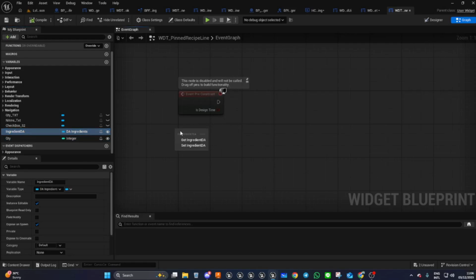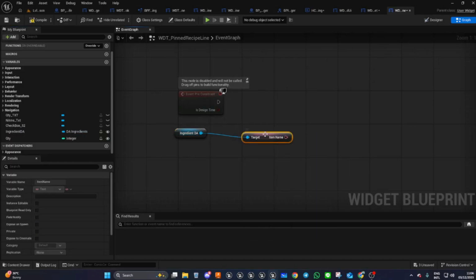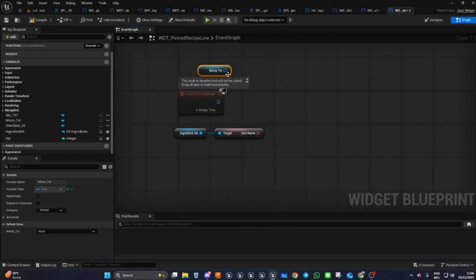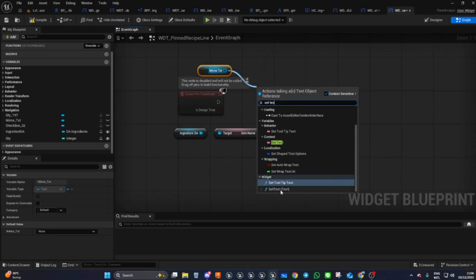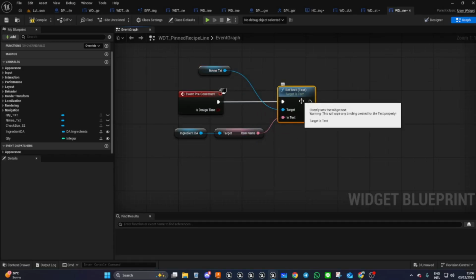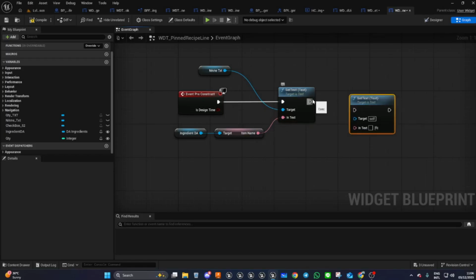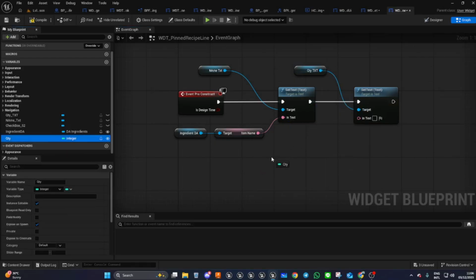So we can get our ingredient. We can get our name or item name. We can get our name text here. We can get text. Copy and paste that because we're going to be needing that. And our quantity text is our target, the second one. We drag in our quantity.